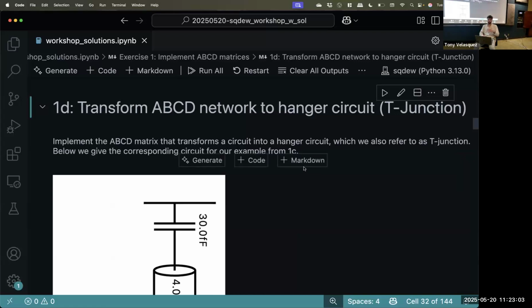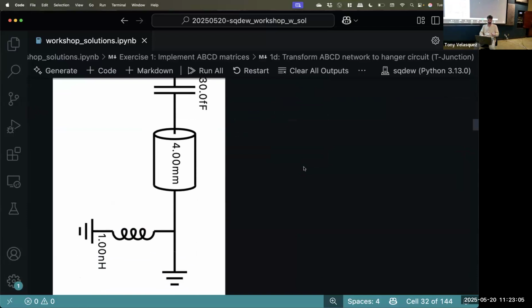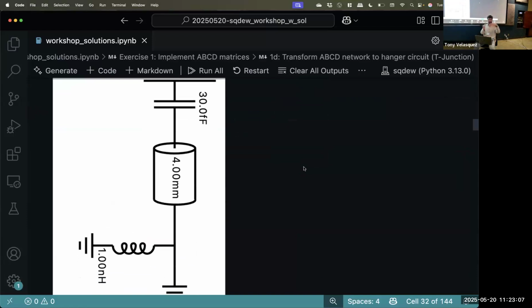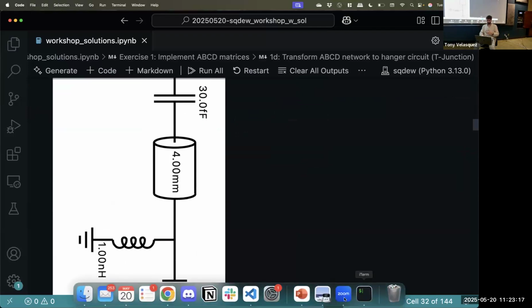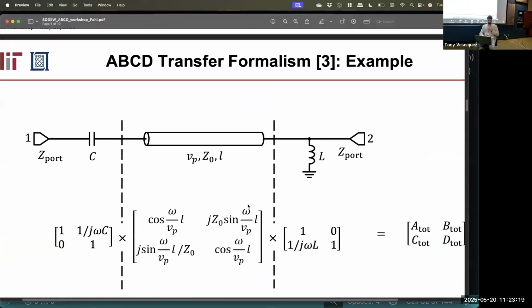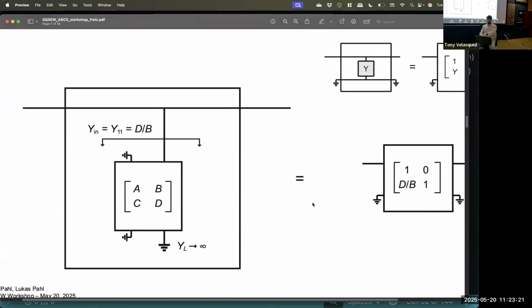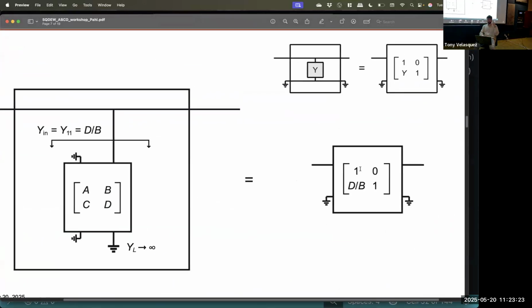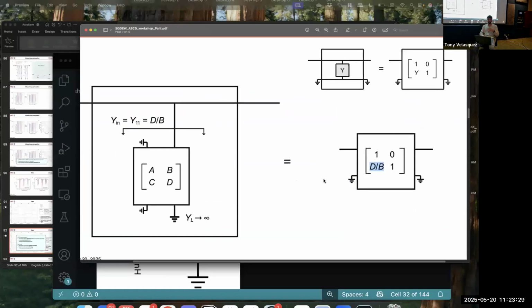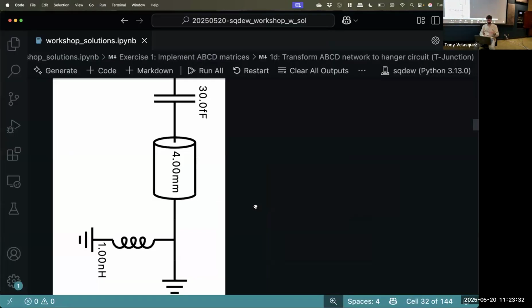The hanger transform just says, I have a circuit like the one we just created, and if I now want to put it on its side and short it at one end, how do I do that, right? I do that using this transformation here. I just take its D and B entry and put it at the bottom left, and then I write this ABCD matrix. That represents when it's hanging, okay?